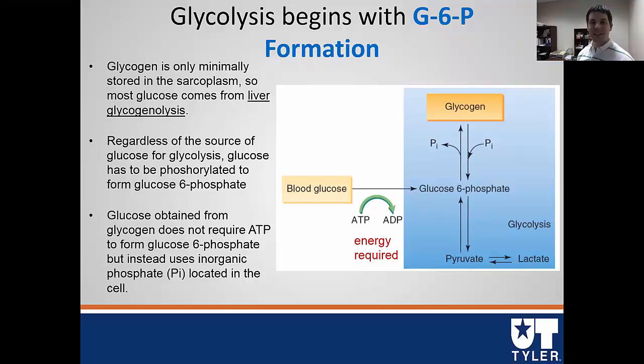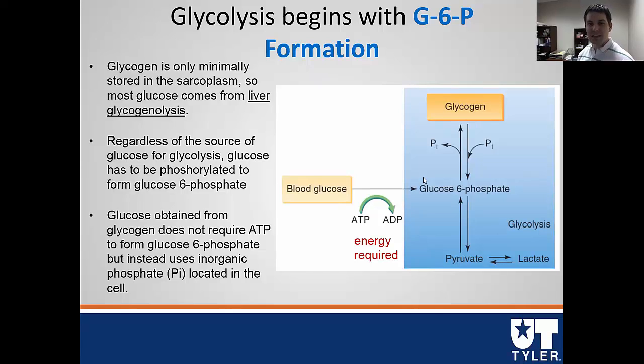The first step in glycolysis is starting the process with a molecule called glucose 6-phosphate. That phosphate gives you the idea that a phosphate is going to need to be added to a glucose molecule, right? In our muscle cells, we have a limited amount of glycogen that's stored, and we can use that, but most of our glucose is going to come from blood glucose. If glucose comes into the cell, you'll notice it comes in as blood glucose. The first thing that we have to do is convert glucose into glucose 6-phosphate. The way that we do that is by adding an ATP molecule onto glucose to make this glucose 6-phosphate. So you'll note that this is the first ATP energy investment step.